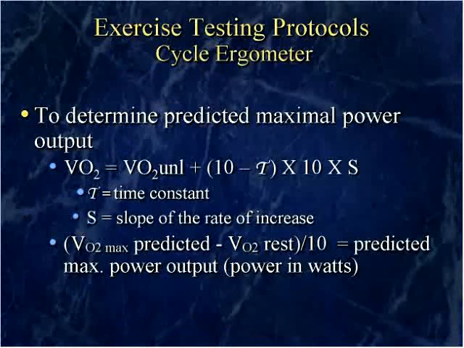But anyhow, probably an easier way to go about it is when you put all the demographic information into your system, as far as height, weight, age, sex, and everything else, it will put out a predicted VO2 max level. You take that predicted value minus the resting value and divide it by 10, and that will give you your predicted maximum power output in watts. The reason why the 10 is that it takes about 10 mils of oxygen per watt of work.